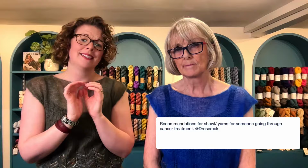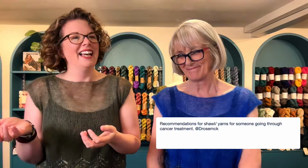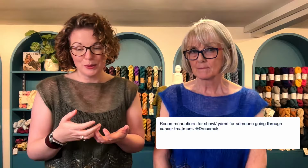There's two ways you might want to go. You might want to make something like a really special lacy shawl to show this person that you care a lot about them, something more intricate or involved, or you might just be looking for pure comfort. So I went with the pure comfort angle and thought about a shawl that could also double as a blanket. And again, if anybody has other suggestions or things that they've come across that might be suitable, definitely let us know.